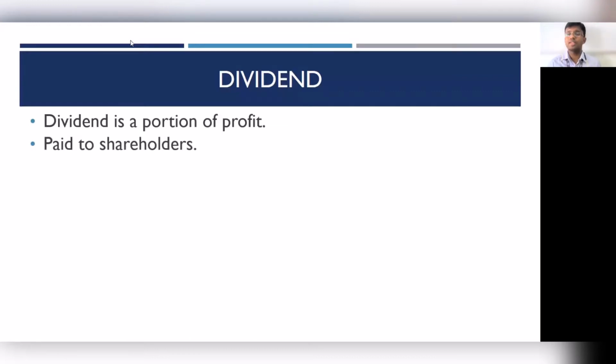Now, for whom is the dividend paid out? Or who is eligible to receive dividend? Dividend is usually paid out to the shareholders. Now, who are shareholders? Shareholders are people who have share certificates. They are the ones who have contributed some amount of capital to the company, and in return for the capital that they have contributed, it is a form of monetary compensation.